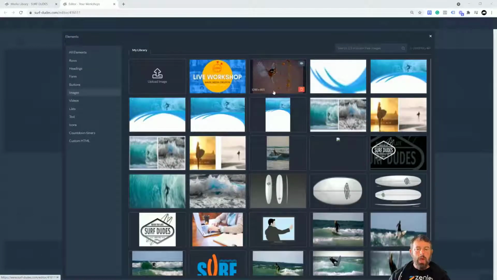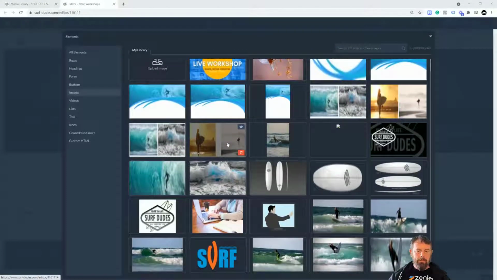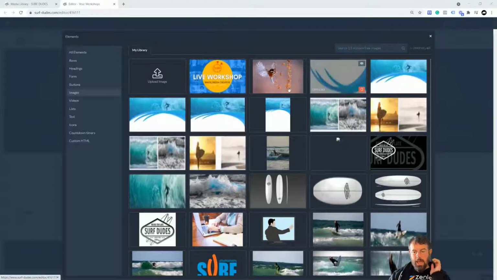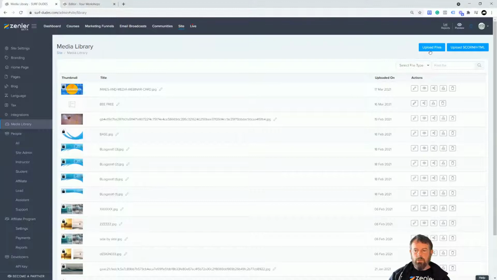Because it's looking for images, it will show all the images in here, you see. So if I add a new image into the media library, then it will appear in here. You can also add them by searching through Pixabay. I'm going to close this and jump back here, and upload a file.